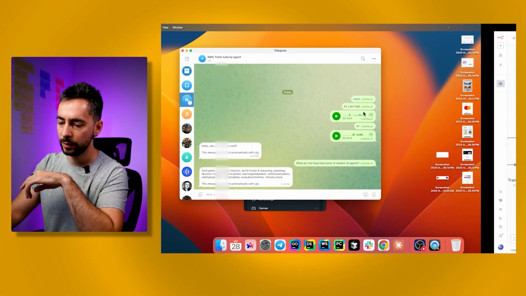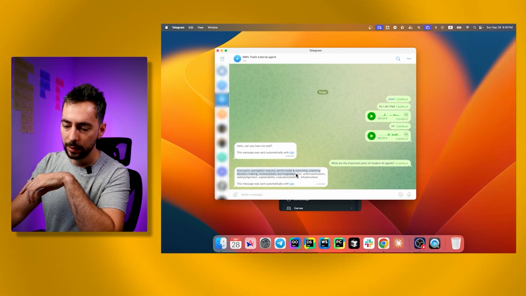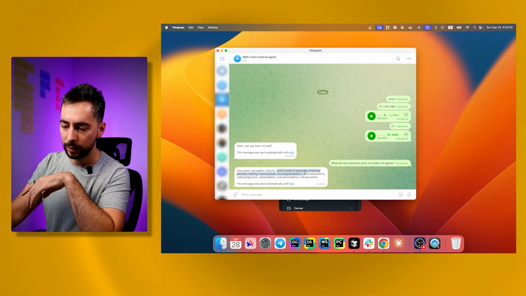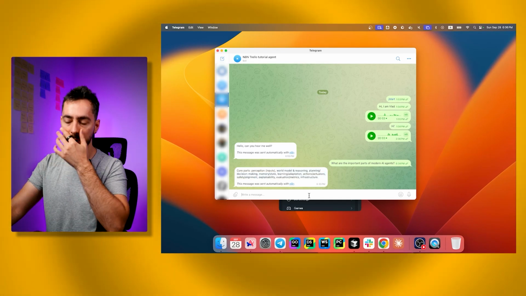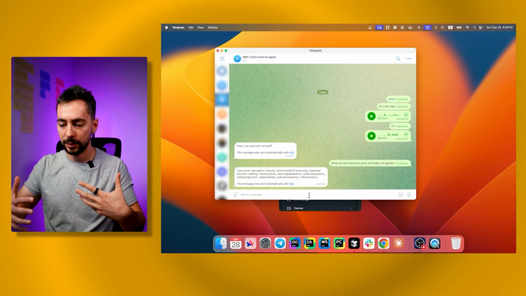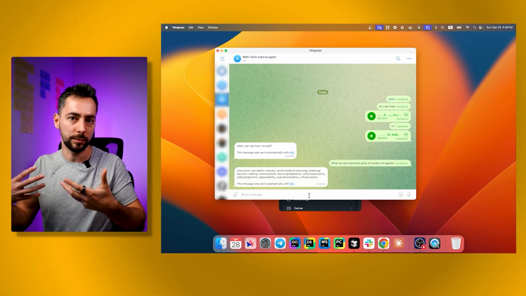Let's send this message. And yeah, here we have core parts: perception, world model and reasoning, planning, decision making, memory, learning, adaptation, something like that. So we got our assistant, but let's test it with voice and creating those tickets.